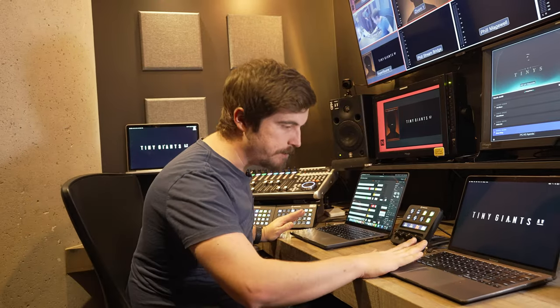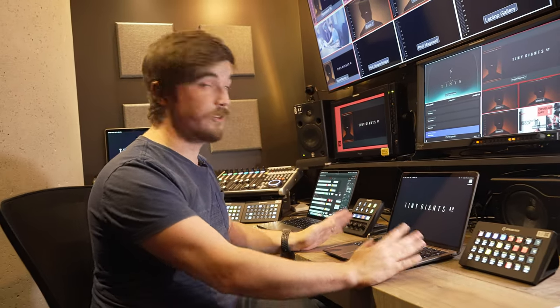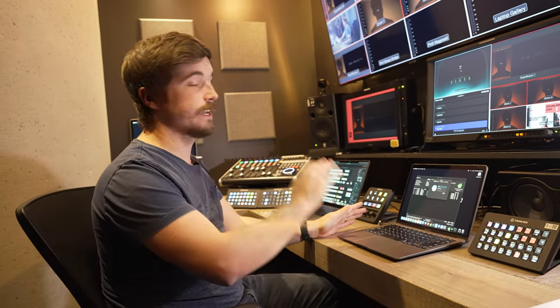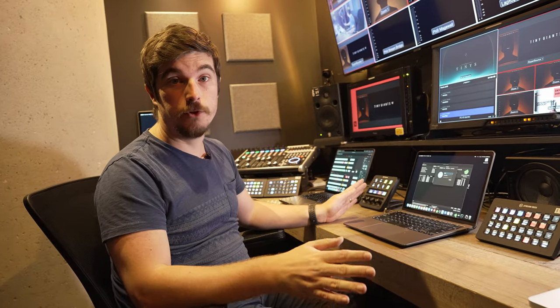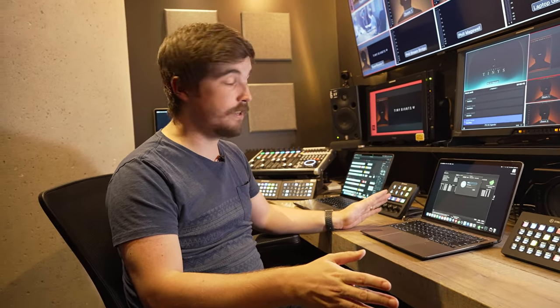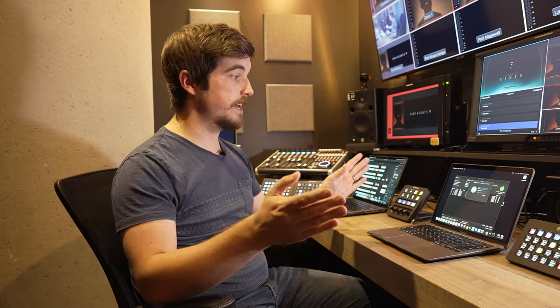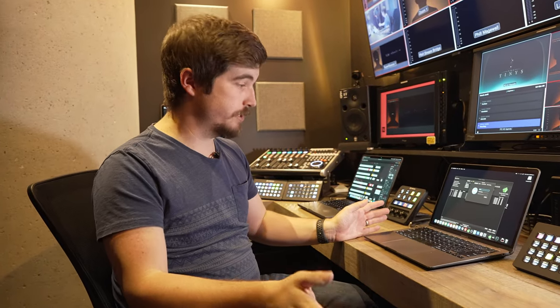This machine here is what we typically use for Zoom rooms. So not Zoom Rooms, Zoom ISO. We have Zoom ISO 2 on here now, and this is how we bring in our contributors. We've moved to Zoom ISO for basically everything now because there's a lot of benefits there. We don't have to worry about getting through corporate firewalls or anything like that. Zoom is just going to work everywhere, which is great.